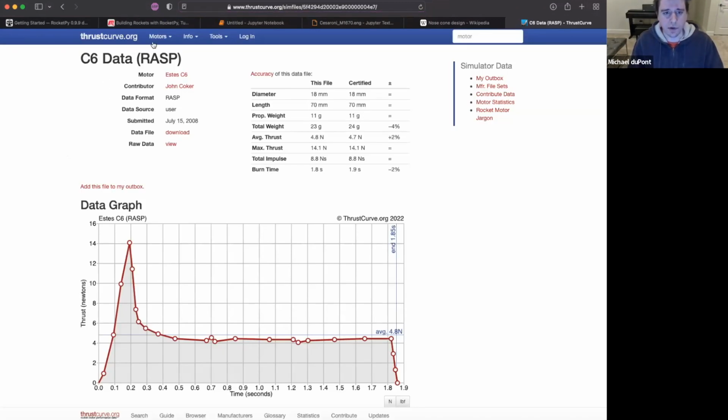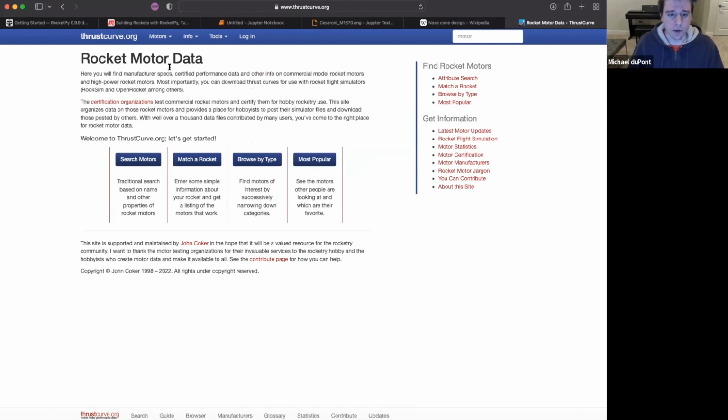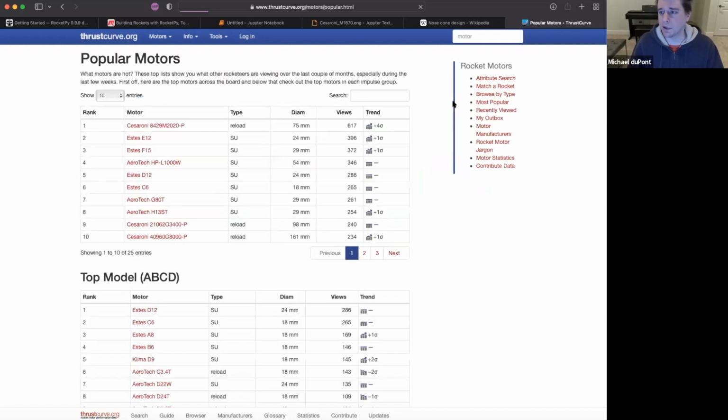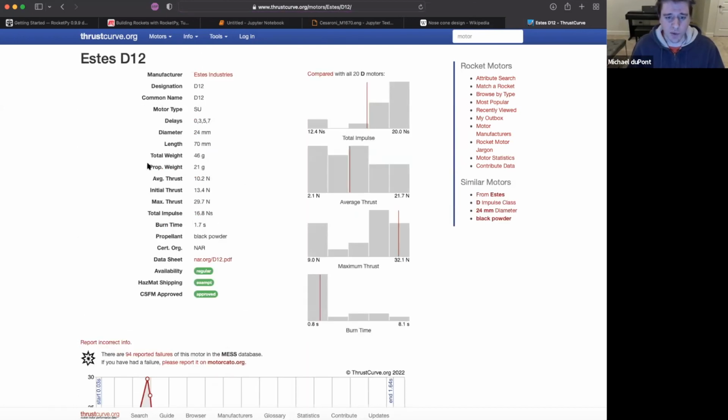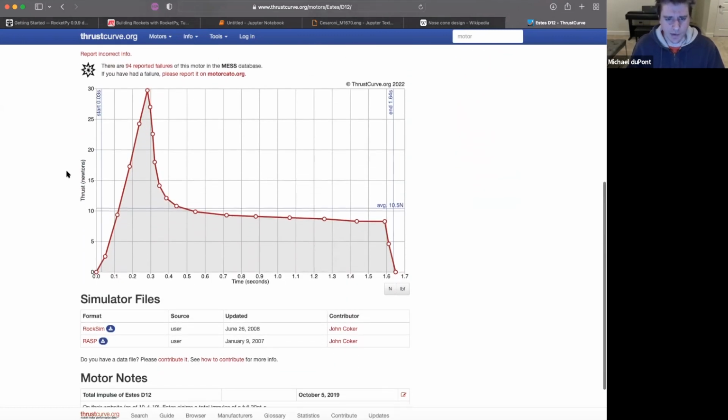And this will give you the thrust curve in that TSV format that you need in order to use this library. So just going home, search motors, or just what is the most popular motor? Probably what is the easiest you can get your hands on. So let's just use this one here. So we got a bunch of information: the average thrust, its dry mass, and all of that, and we have the thrust curve right here.